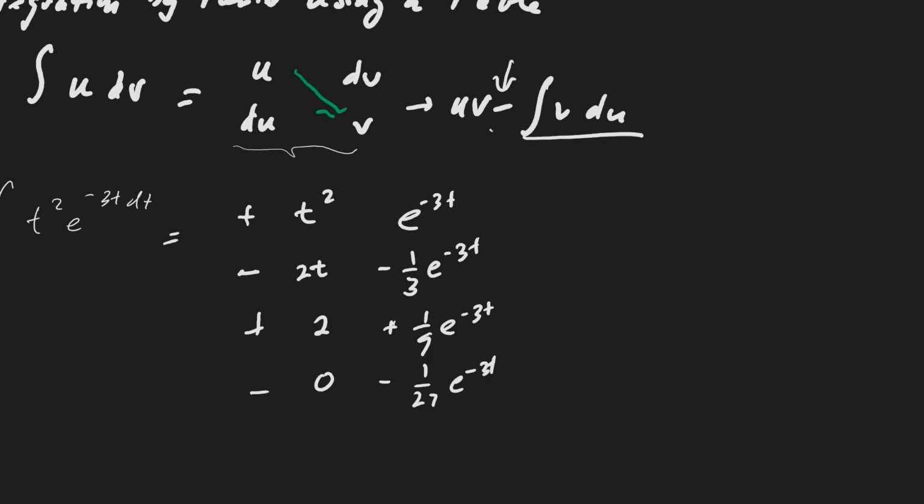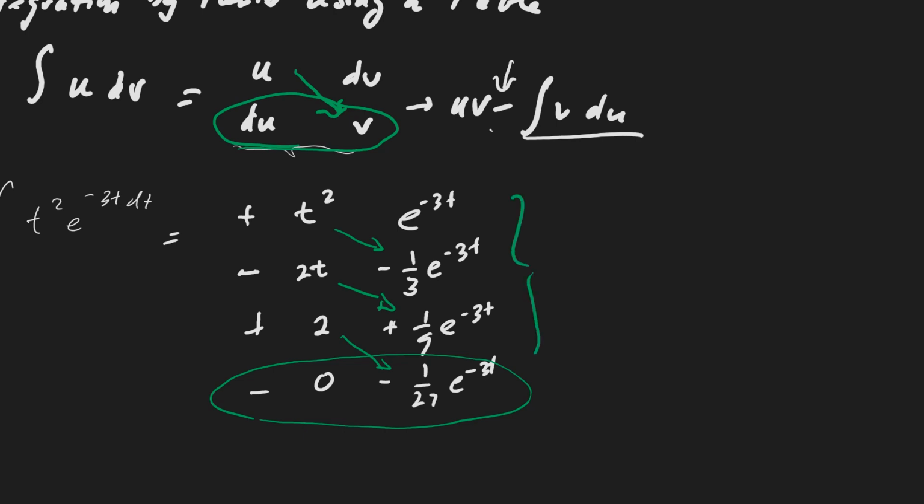And now the pattern that we were using up here looks like u times v, and then the bottom had the integral of the v du, and so we'll do the same thing here. We'll have t squared, and then we'll take the product across there and the product across there, and then we'll take the integral of this product. So what is that result going to be?